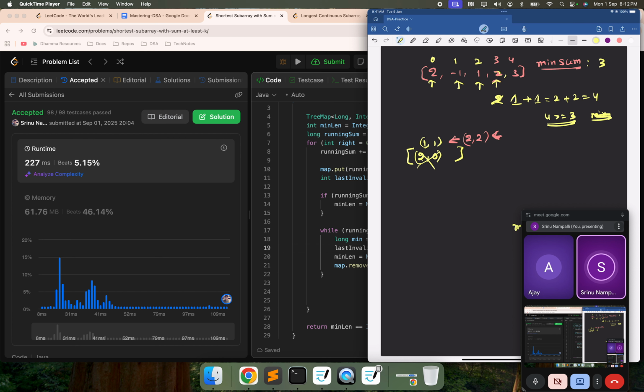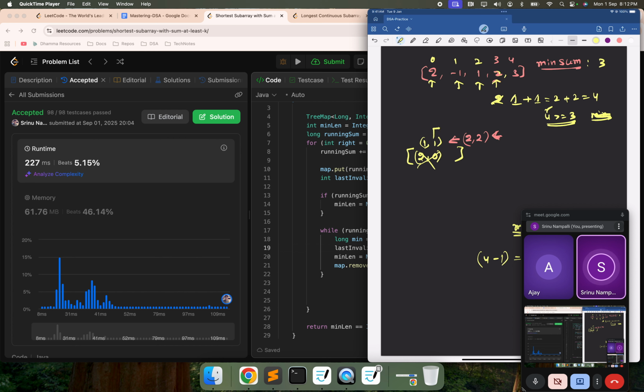You are at index 4, so index plus 1, you got 4. Now as you get a valid one, let's see, do you find further valid ones? Do you get me? So let's see, do you get the smallest one? The current one is 4, so do you get a smallest one? The current length is 4, take the minimum value, which is 1. So 4 minus 1, which is 3, which is greater than or equal to 3.